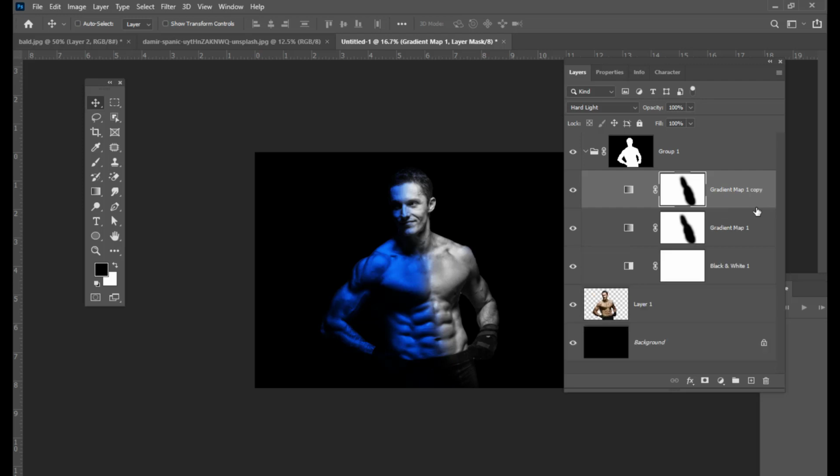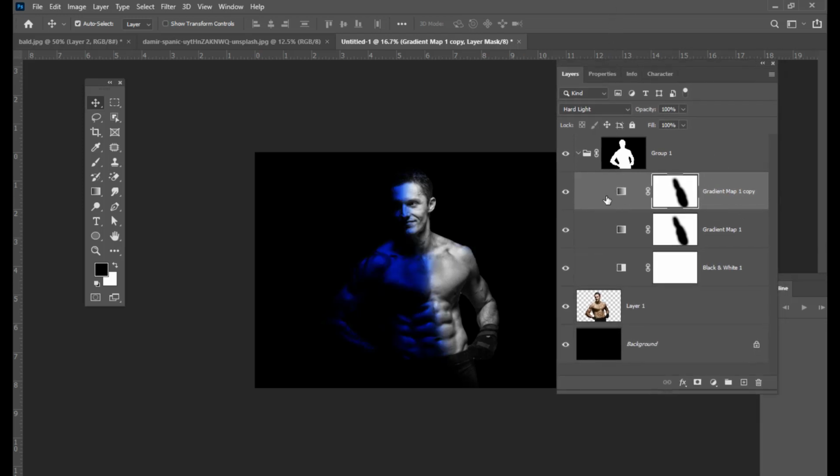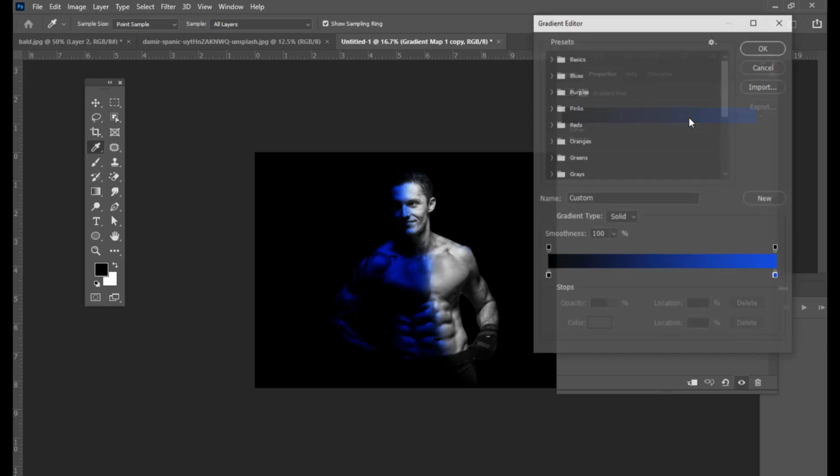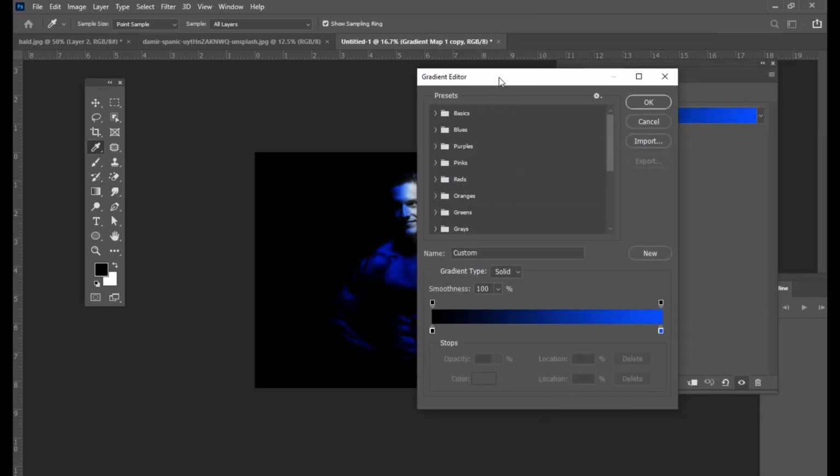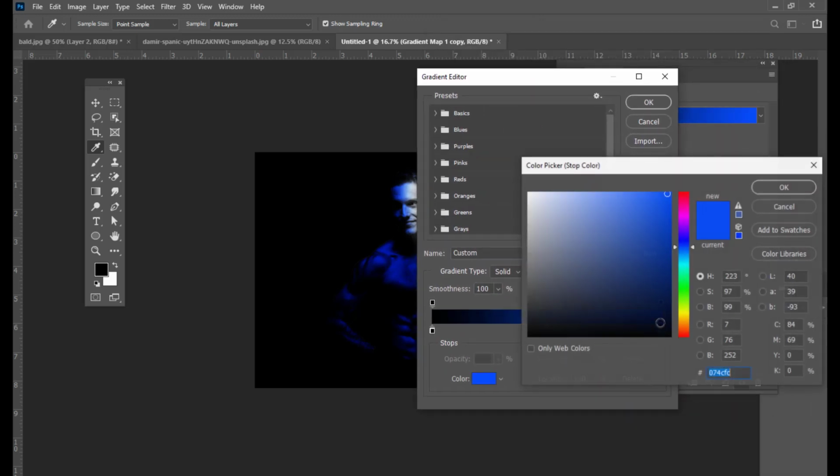Just hit Ctrl J, and then we will double click on this icon to change the color for the second gradient map. The gradient editor is going to open, and here we'll change it to red color.